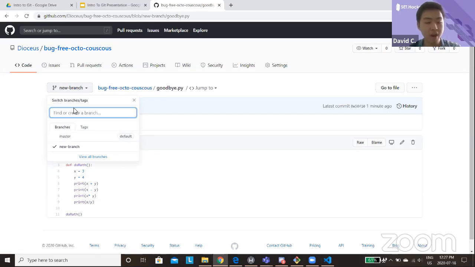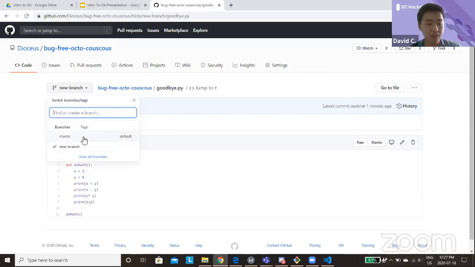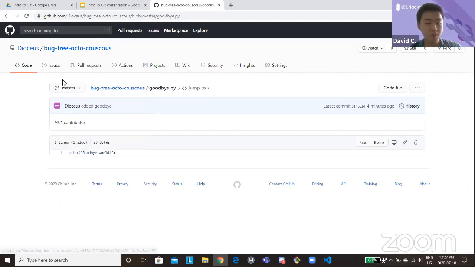Let's say you had another branch called, I don't know, branch 2. You have these different branches in which you have people doing different things. And then when all those features are done, you can really easily merge these changes back to the master branch. I'm going to show you how to do that right now.